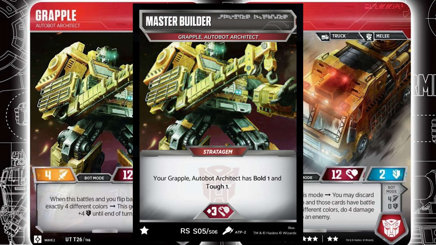So, Grapple gets a promotion. He is now a master builder. He gets Bold 1 and Tough 1 native in both modes, and he gets 3 more health. The 3 health might be pretty self-evident. At 12 stars, 12 health is pretty low. At 13 stars, it's really low. The typical health range is 14 to 16.